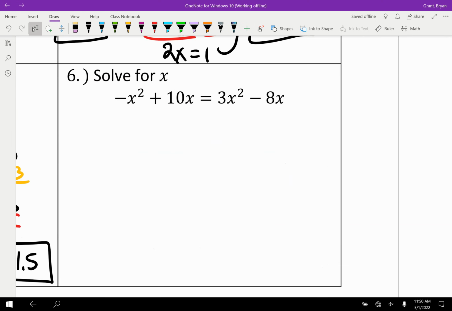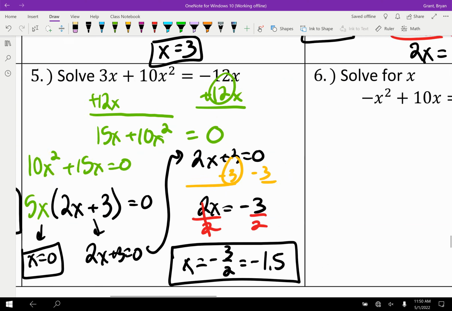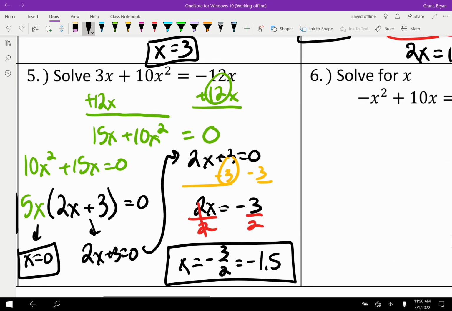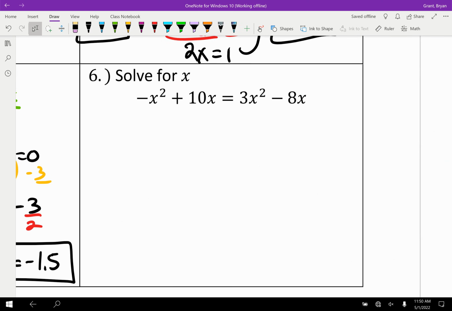Problem 6 brings up something that maybe you've asked on the last couple problems, where you might have said, how come you keep taking numbers from the right side and moving them to the left? And the answer is because that side had fewer terms. Right? For this side, I only had to get rid of one term and one term. Well, this side, if we want this equation to equal 0, I either need to get rid of both terms on the left or both terms on the right. And it doesn't matter which side you start with. You'll get the same answers by the end.